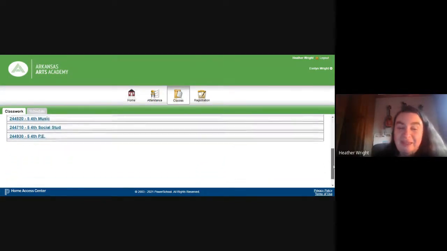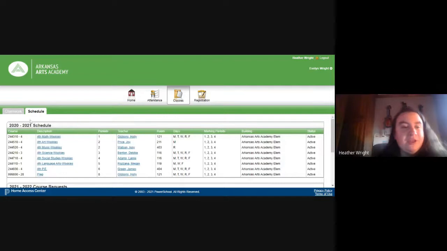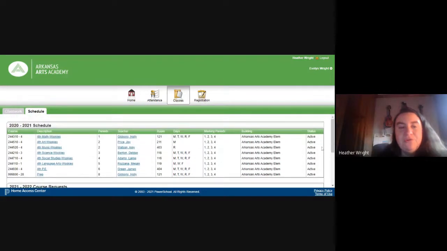And that's really everything there is to know about the Home Access Center. You can print their classwork. You can print their schedule. Once requests are open, you'll be able to see what courses they've requested for the next year below their active schedule.